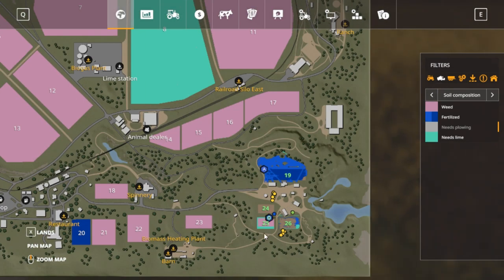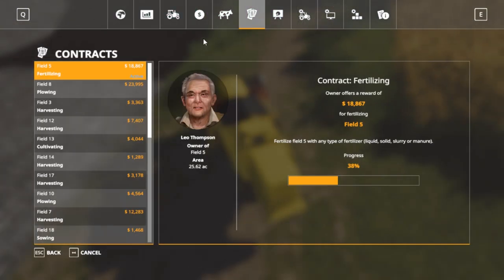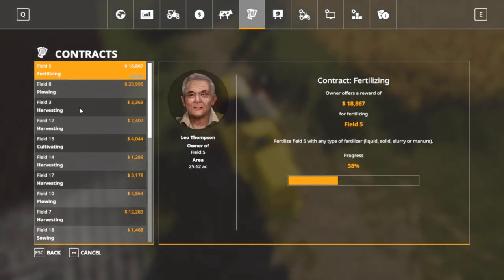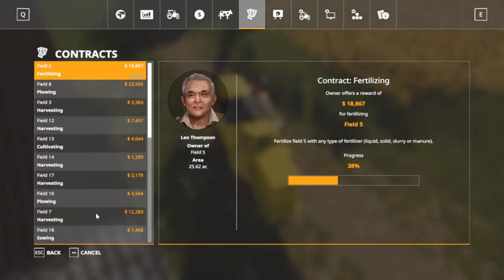We're going to go down here to ours. Uh-oh, it's going to need lime. So I kind of figured that. Right there, it's just all messed up, ain't it? Field 23 has weeds on it. We need 20, 21, 22, and 23. So, 23 being... I probably overlooked these.